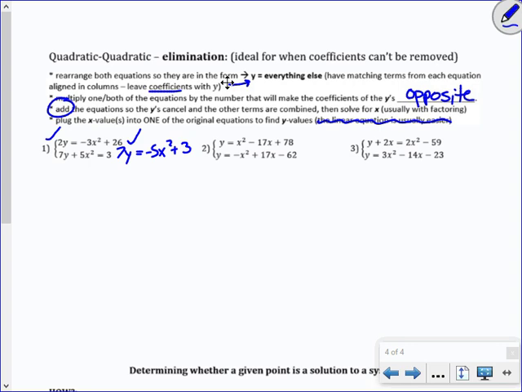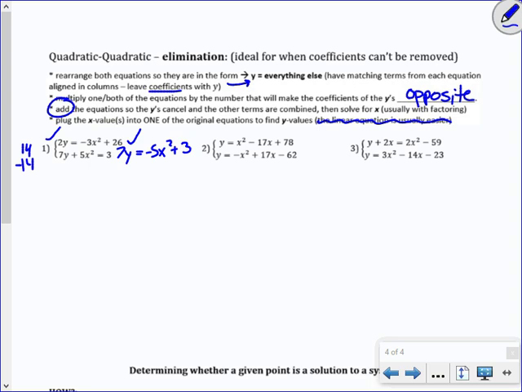This one has a coefficient of 2. This one has a coefficient of 7. How do I get those numbers to be opposites? What coefficients are you left with? What's the final product? 14 and -14. It's kind of like thinking about the least common multiple, if you guys remember that. 2 and 7, obviously, are not the same number. You need to multiply both equations so they get to the same number, and the lowest number that they can both multiply up to is 14.